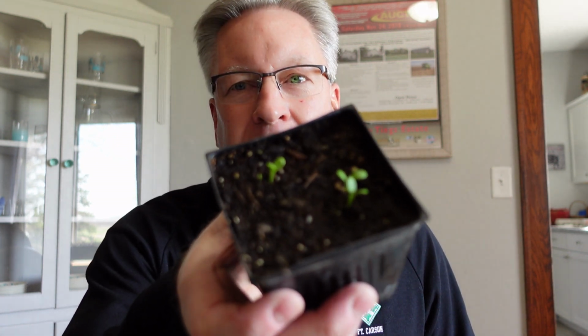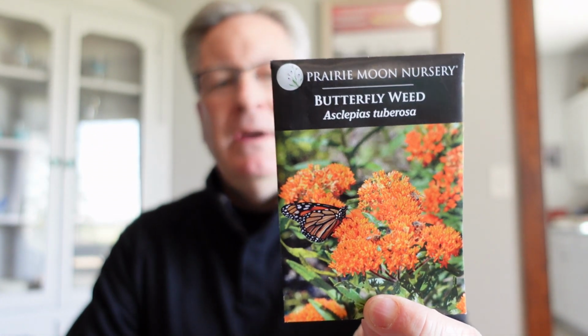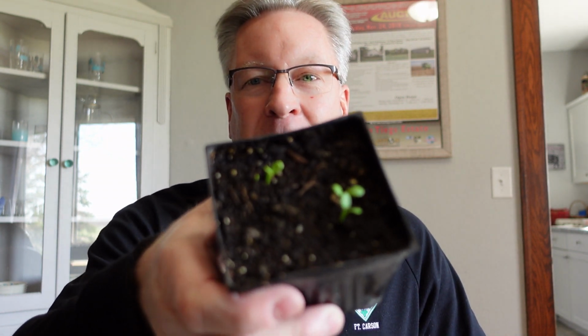I've got 4 by 4 pots. There's some milkweed right there. It's going. So I'm growing 2 different kinds of milkweed. Common milkweed, which everybody's seen, and then what you just saw was butterfly weed. It's another type of milkweed. Beautiful. This is, I think, the only native orange flower to Minnesota. It's gorgeous. So as you can tell, I'm fired up. They're growing. My butterfly weed is growing, as are a bunch of the grasses and things I've got over in front of the window right now.